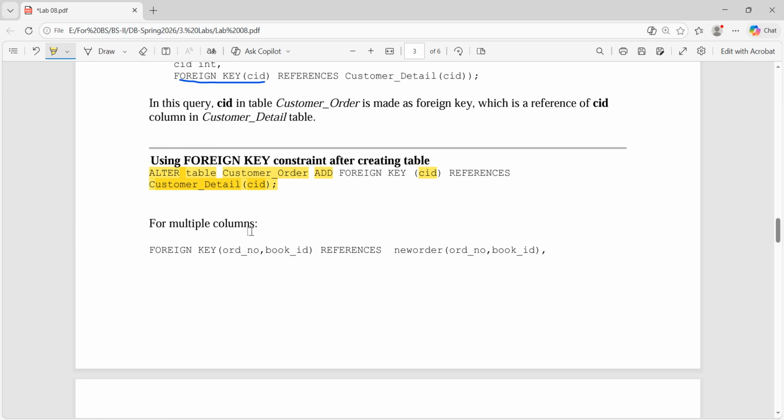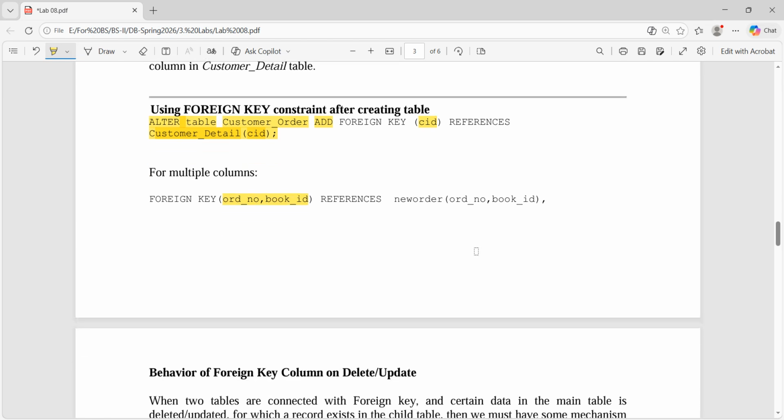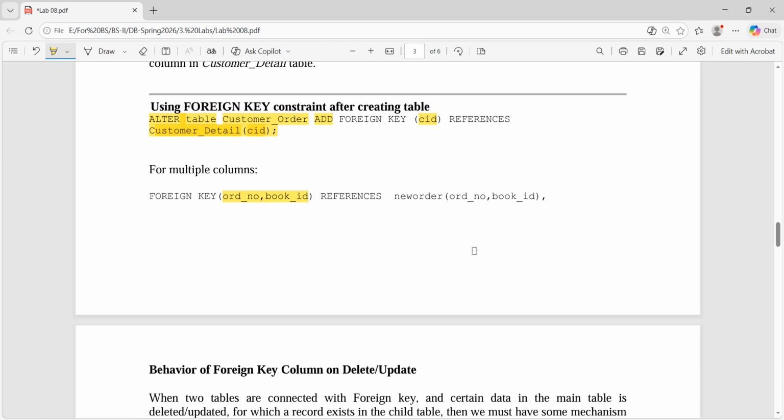So if you are going to apply the foreign key constraint on a table level, it means on multiple columns combinedly. You can apply it this way, like foreign key, and two attributes like order_number comma book_ID. References is new_order where order_number and book_ID are attributes available. So by using this method you can apply it on a table level.